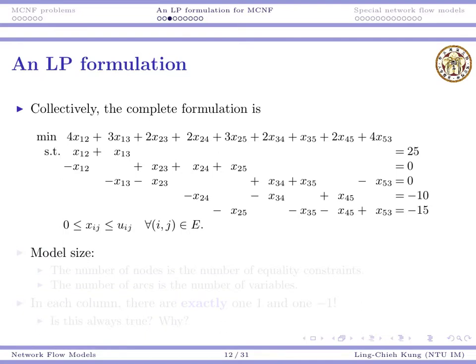So an LP formulation can be done by simply collecting all of them. This is our objective function. And then we have five equality constraints for flow balancing. And then two sets of constraints for each arc. One is the non-negativity. The other one is upper bounds. Some uij may be infinity in general. And here we simply write all of them down for simplicity.